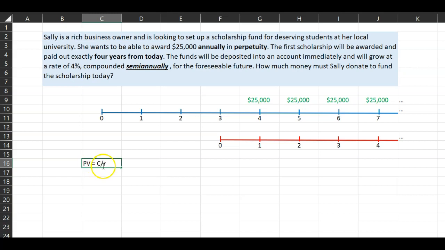C represents the cash flow and R represents the discount rate, or in this case, the interest rate. Now the C is given, which is $25,000. We actually need to figure out the appropriate rate. I'll come to that in a minute. But the main point here is that you can only use this formula if the first cash flow is occurring one year from now. On this timeline, the first cash flow of $25,000 would be one year from now. And so when you implement this present value of perpetuity formula, that will give you the present value at this point. Now you might say, okay, then all I got to do is basically do equal to $25,000, which is the cash flow divided by 4%, which is 0.04, and get the answer, which is $625,000. Unfortunately, that is not true.